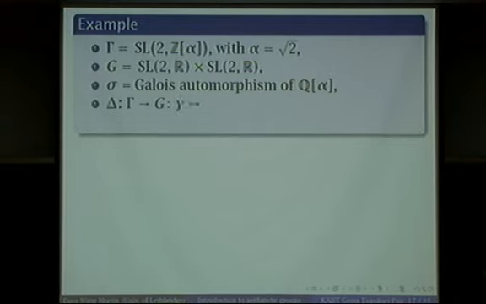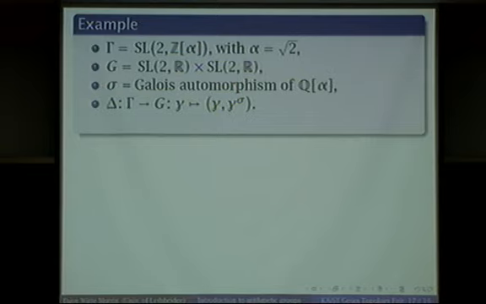And delta, so what happens is an element gamma, I need an ordered pair. The first entry, I need an element of SL2R. Well, there's an obvious element of SL2R. Gamma is an element of SL2R. So the first entry is obvious. Gamma maps to gamma, but now I need another element of SL2R. If I just went to gamma and gamma, that wouldn't be interesting. I need to do something better. Well, it turns out I'll just use gamma sigma. I'll twist the second entry. So this Galois automorphism takes any gamma and gives me another gamma, a different kind of thing. Okay, so that's it. That's my embedding.